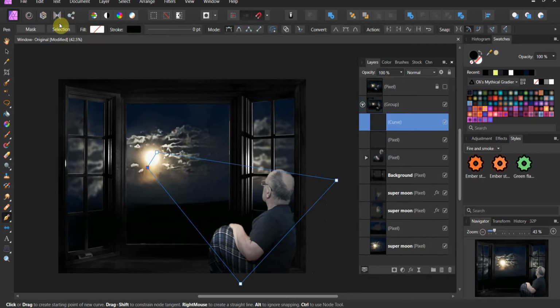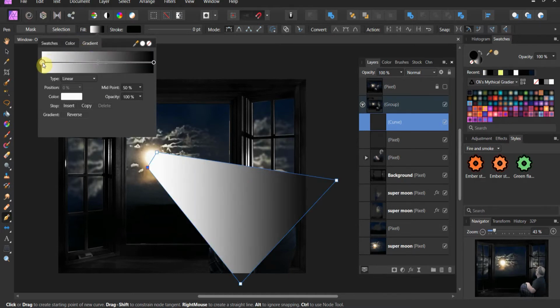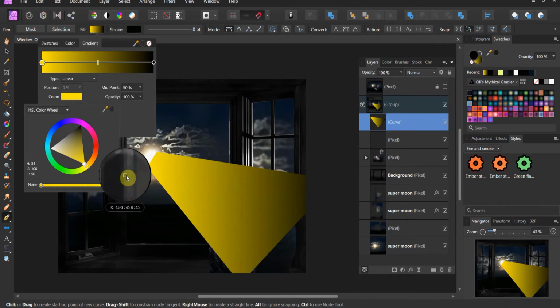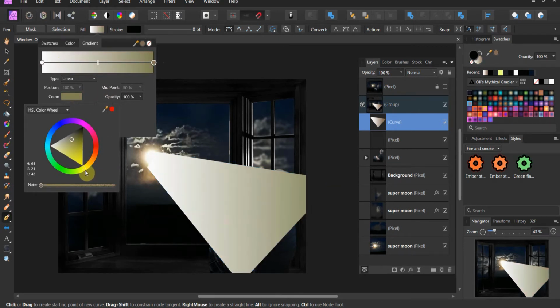And then I'm going to add a gradient. So we're going to fill this thing. I'm going to come over to gradients. And the first thing I want to do is create kind of a light gradient. Now, if I want to, I can choose one of these colors that's around here. I really like that. So let's go ahead and choose that one as my first one. And then we're going to come over here just a little bit more.